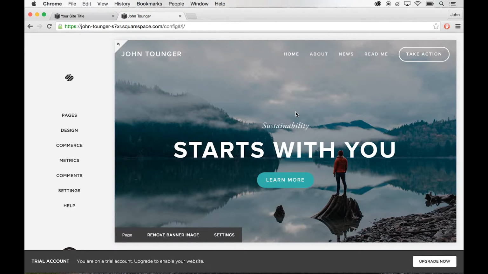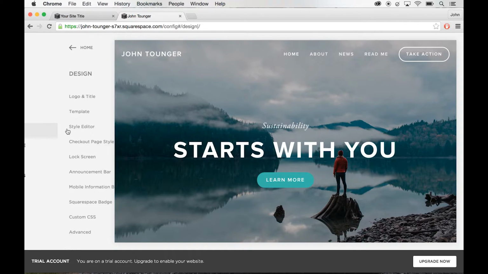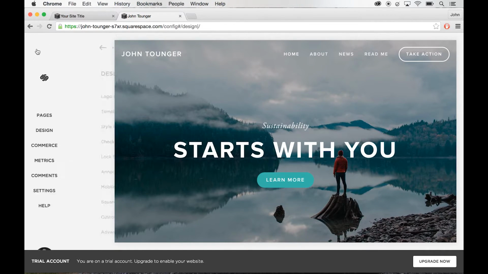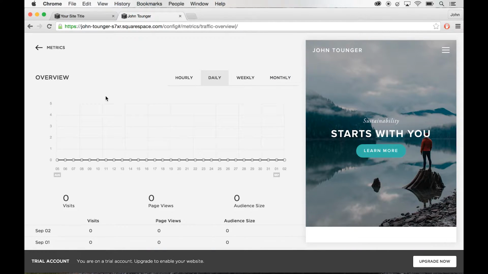Before moving on, I'm going to go over a couple website terms that I'm going to be using throughout this tutorial. These terms will be used as I'm explaining where to put things, what to look at, what to edit, and it'll help you better understand Squarespace as a whole. I'm going to be calling this place your sidebar. Your sidebar is where a lot of your website editing options are going to be. It's sort of like a home base. From here, I can filter through pages that the website gives me. I can edit the nitty-gritty design things from the website. I can look at my website metrics, traffic overview, who's been there. Right now it's a whopping 0. I'm doing great.